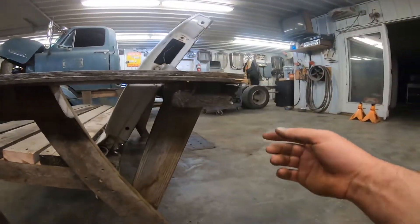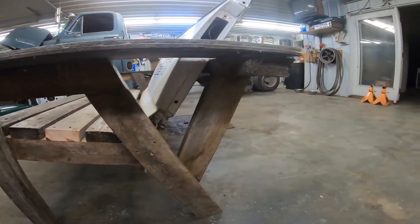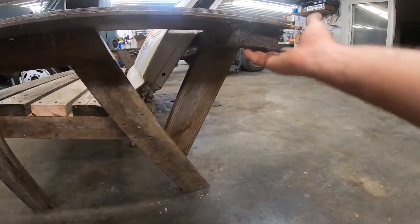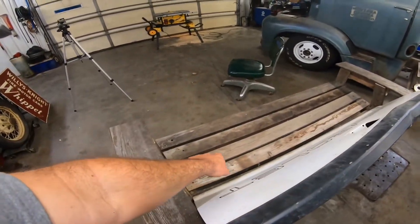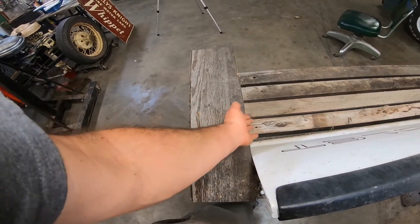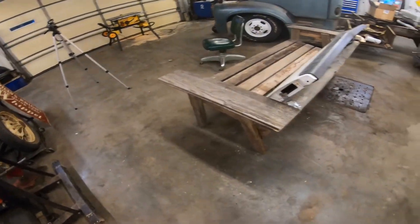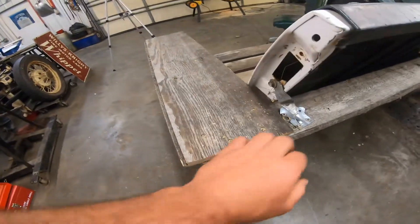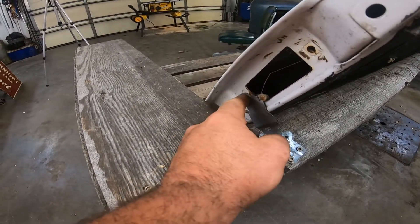Then I put the armrest on, screwed the 76-inch board across, and did the same thing with this kicker right here — cut it off at this angle at the top and at that angle down there, and that supports everything. The 76-inch 2x4 runs across and these are 62 inches, same width as the tailgate. You could notch these for the tailgate if you wanted the armrest to sit in flush — I don't know why you'd do that, for aesthetics, just to make more work and make it an even more miserable project. This is how the tailgate is tied onto the bench: a floor joist hanger with one leg cut off, bolted to one of the latch holes.